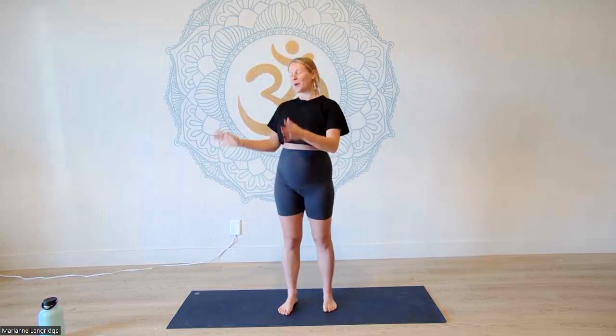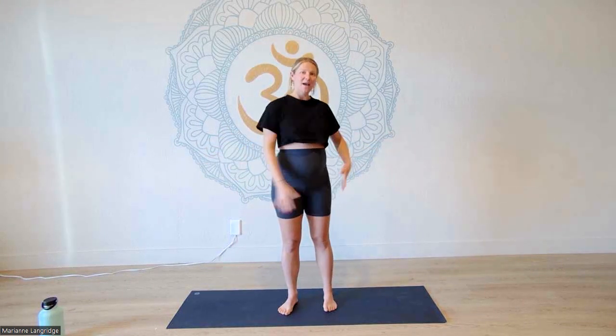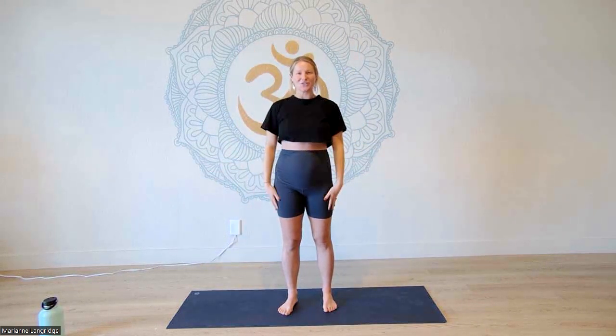So make sure you have water. If you want to get blocks, have some blocks. Have a nice yoga mat, get comfortable, take a deep breath. We're here to connect to our bodies and just to stretch out.